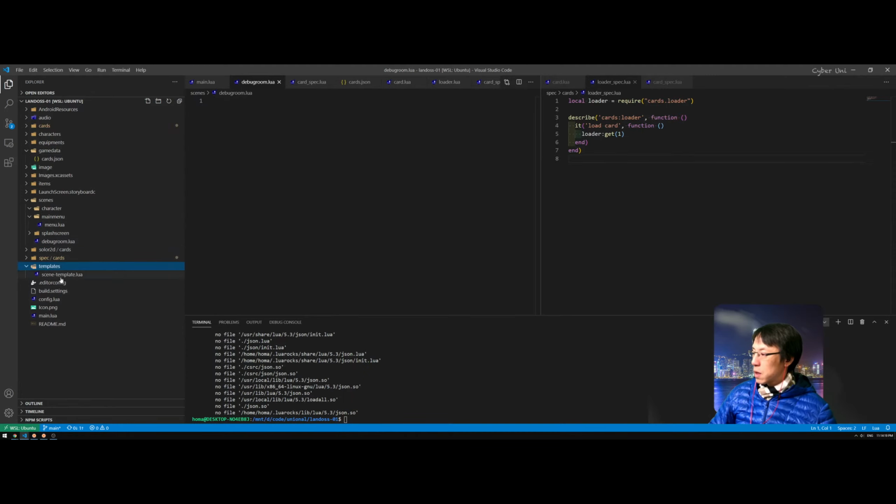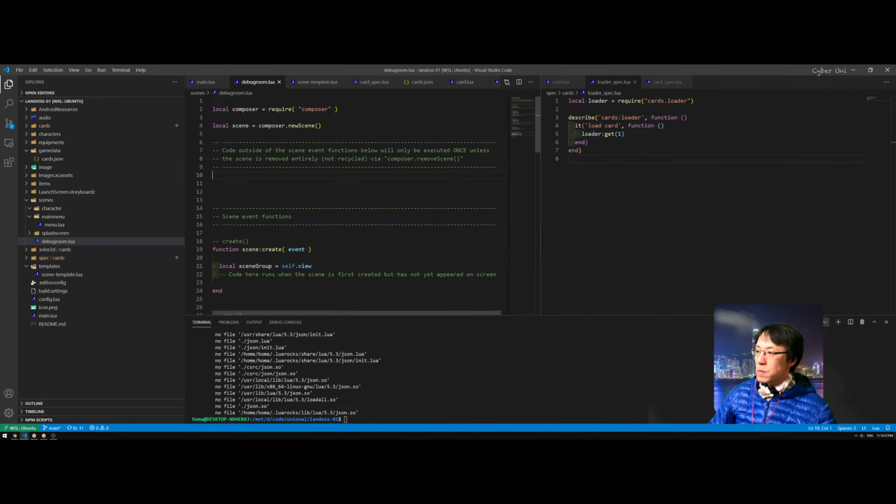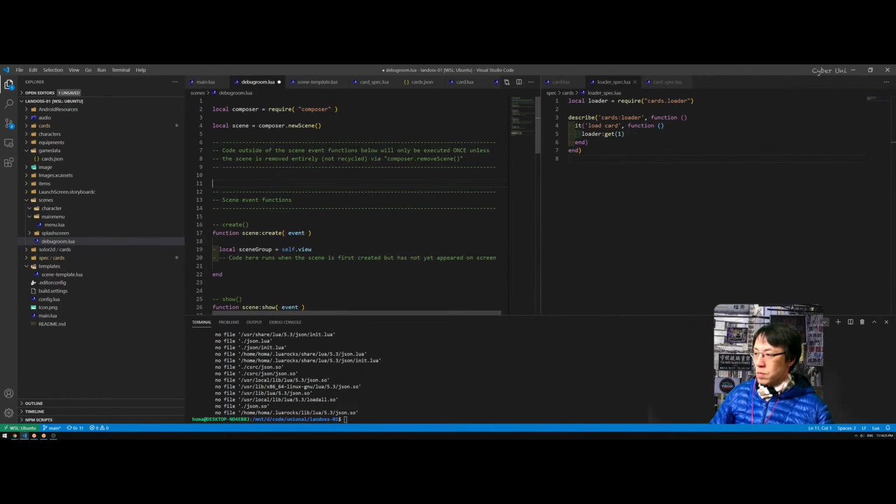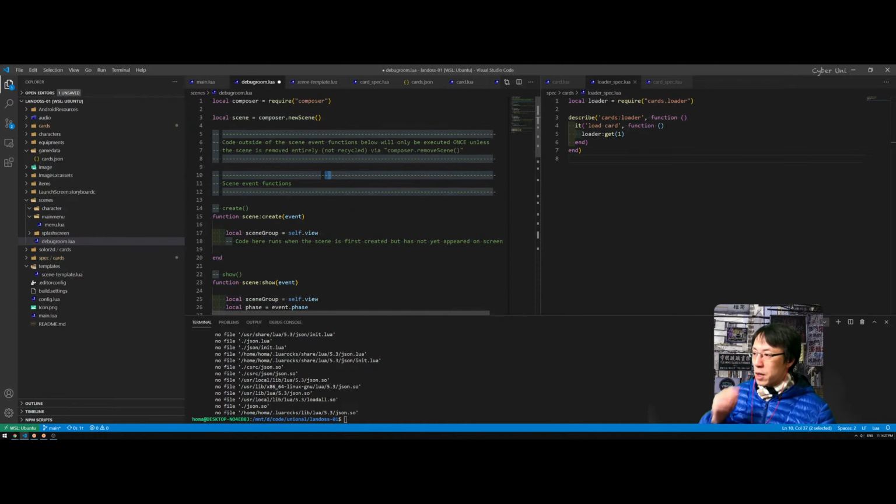And then we can use this template, format it a little bit.